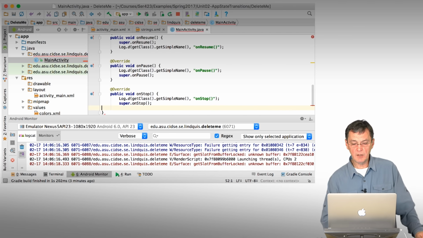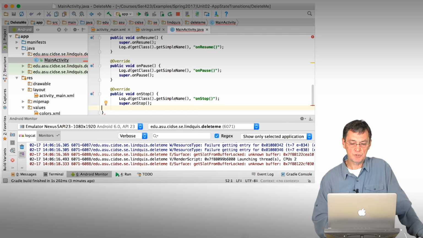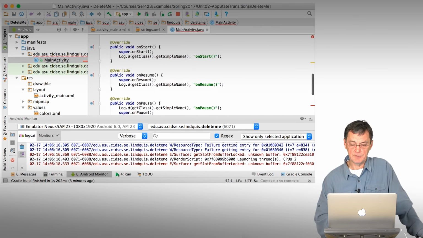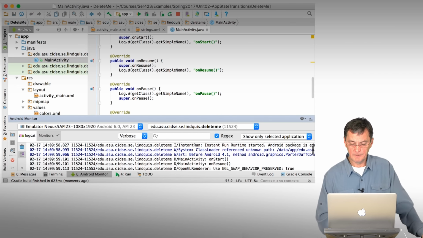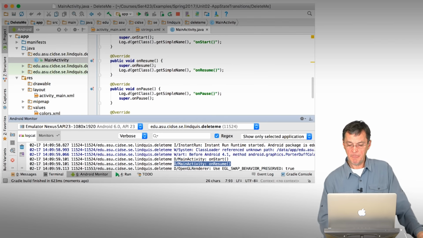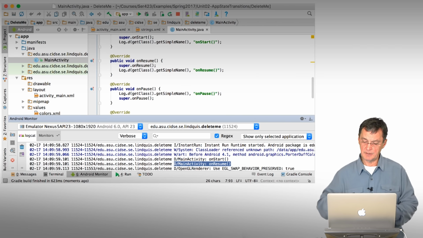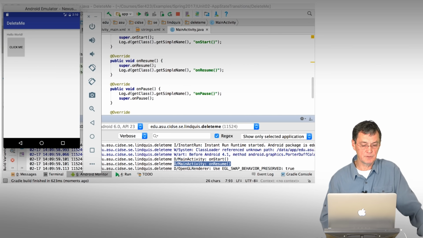All right, so now you can see there's a Log.d, which is going to print something out when each one of these things gets called. So now you can see in our log, main activity start got called, main activity resume got called, and those are the only ones that get started. When a single activity gets started up, it's start and resume, but we can actually do this.